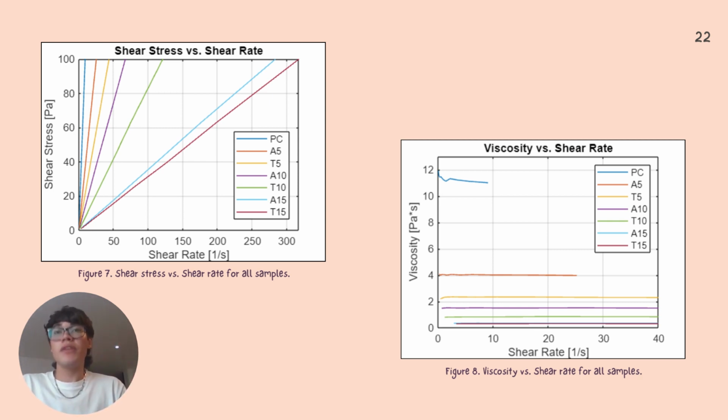From the two graphics, we can finally conclude that the best configuration was toluene at 15% because it reduced the viscosity of the oil almost to zero, and that's something that we look for in the oil industry because it is closer to the viscosity of water, that is 1 centipoise or 0.001 pascals times second.